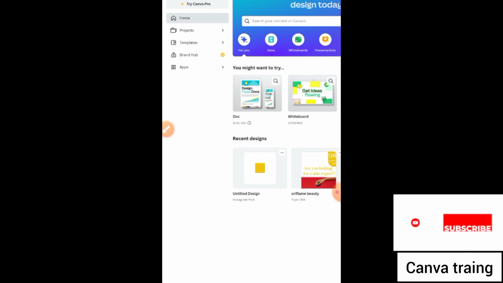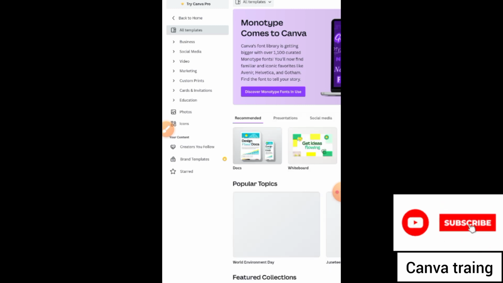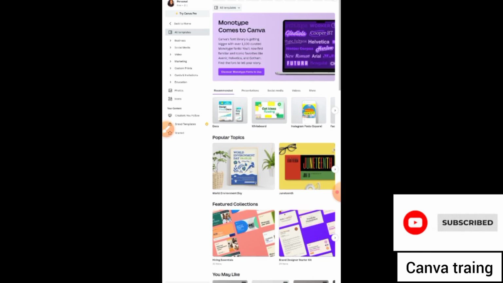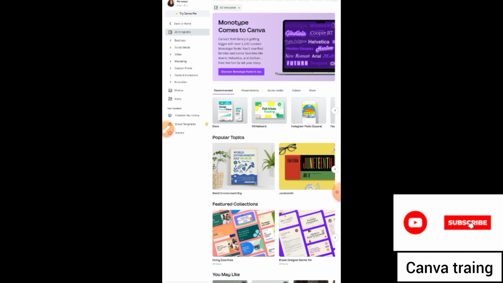So then Templates are libraries of designs Canva creatives created. Do you understand? What it means is that Canva offers a large library of templates for any document you want to design, be it Google Docs, be it presentations, be it social media posts, ebooks, t-shirts, print materials, whatsoever you want to create.